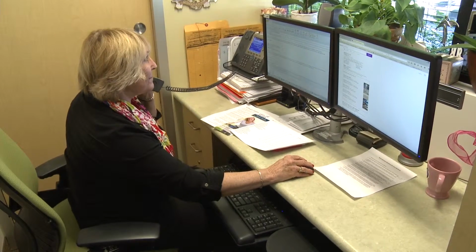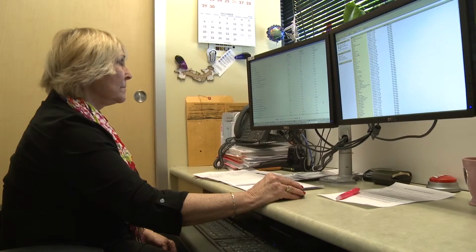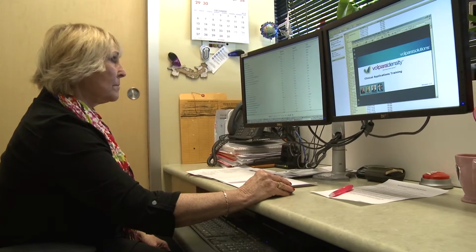Having this detailed information regarding our patient base, to know where their breast density lies as far as their age, our population, will give us an idea of how many ultrasound screenings, how many more MRIs we may need to provide for our patients. There's nothing out there that can tell me this information.